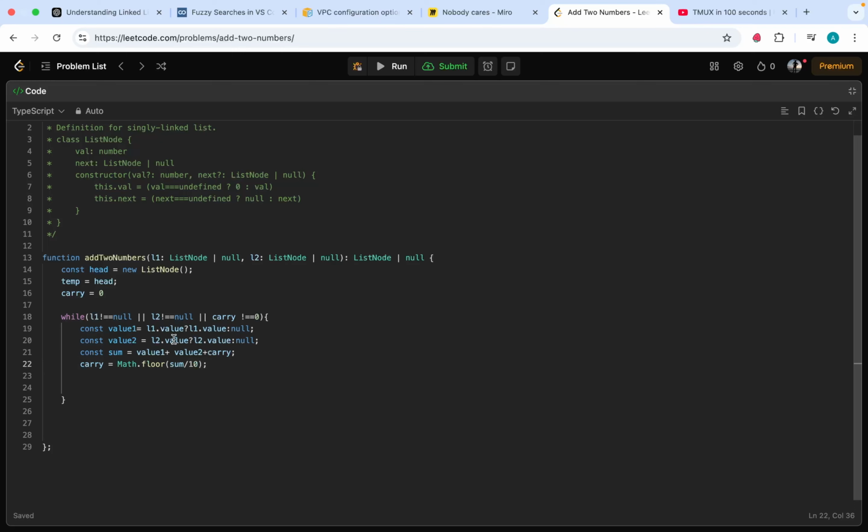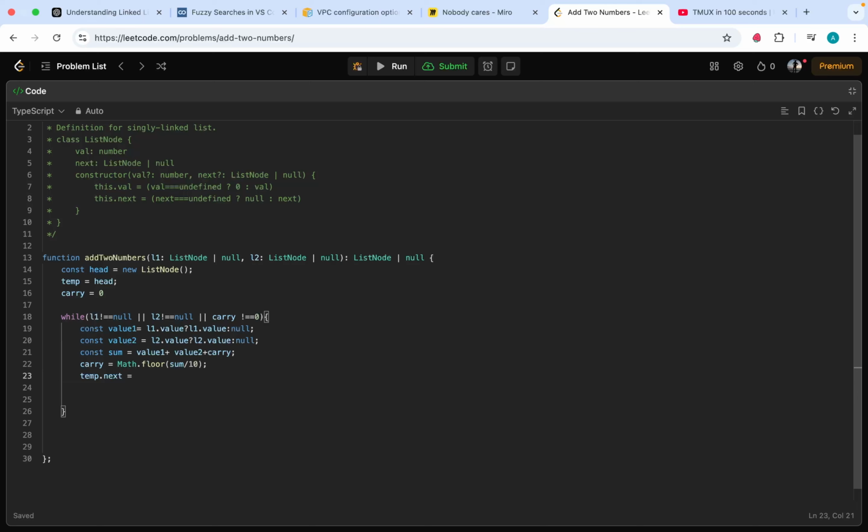Let's say it's 11 and the carry will be 1, and the current value is actually stored in the next one now.